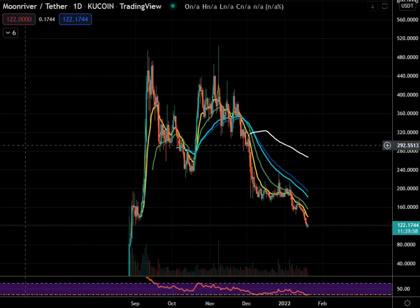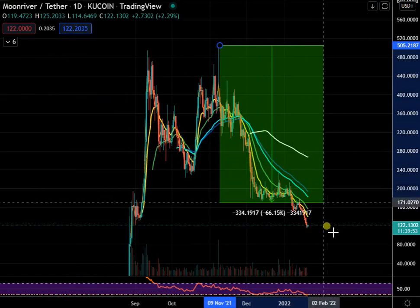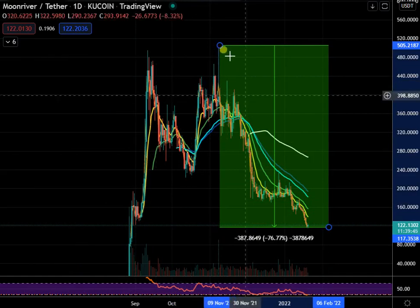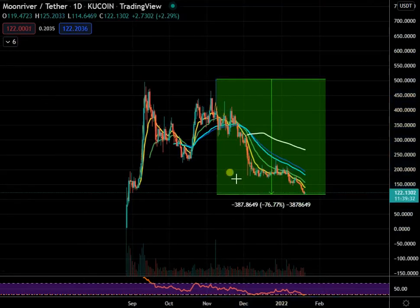Okay, so I just checked the KuCoin chart as well, and it's very similar. So you can take this as a real spike. So it's down 70. It was down 76% because this was actually in the middle of the price action here. So that's a real spike. I would likely suggest that it's probably not bottomed yet.